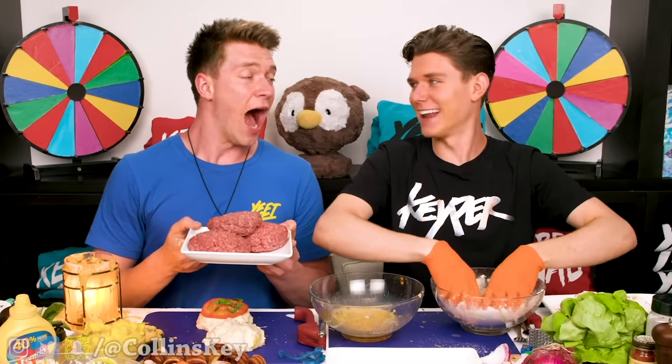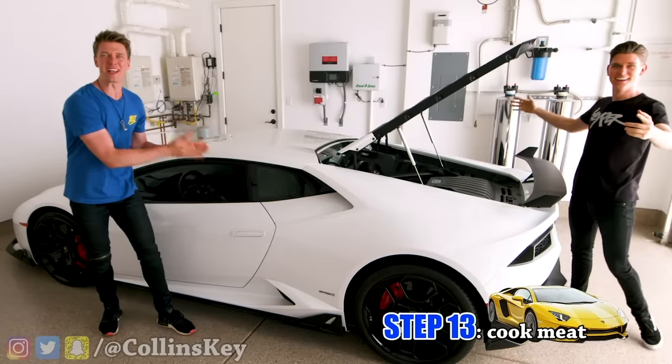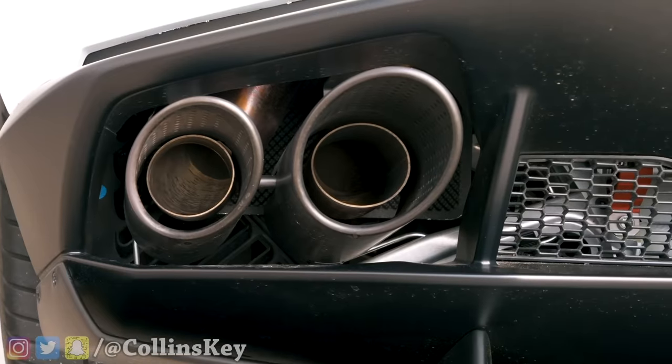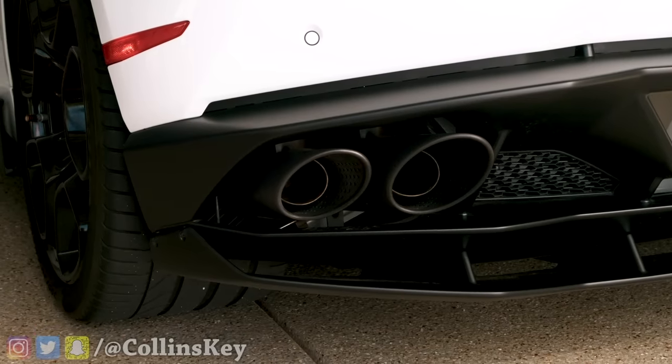You ready, Devan? I'm so ready. I'm sure this is gonna blow your mind, so right now, let's hop outside. We have a Lamborghini here, which is lent to us by our friend Chris. We're gonna be cooking the meat in two different ways. Number one is on the engine, and number two is on the tailpipe. Here we go. Three, two, one. Dude! Oh my gosh!